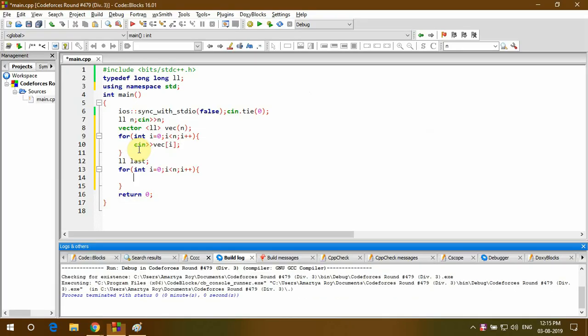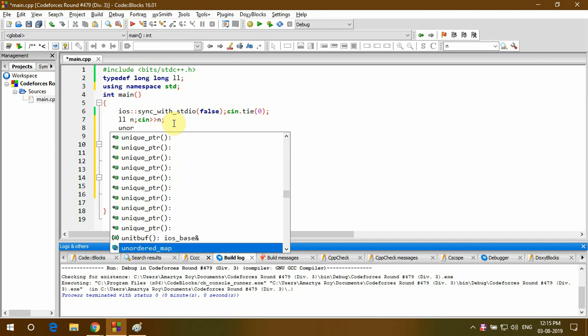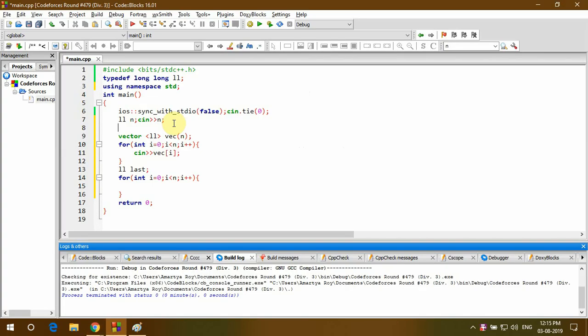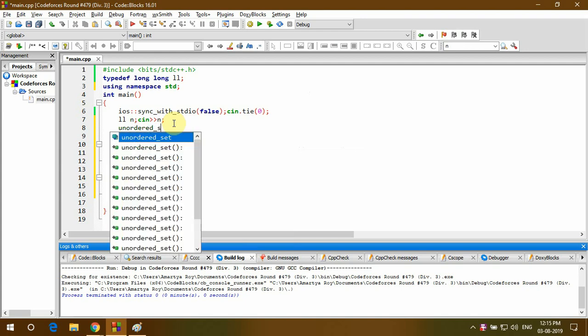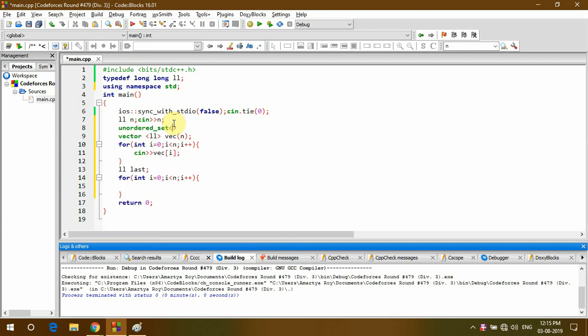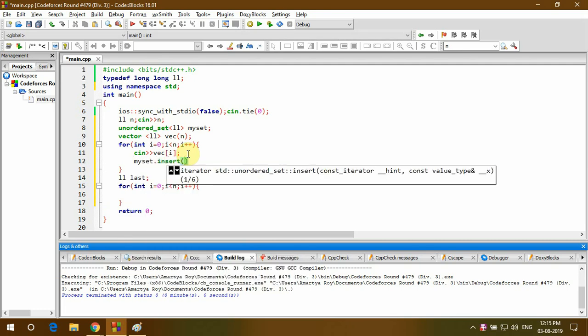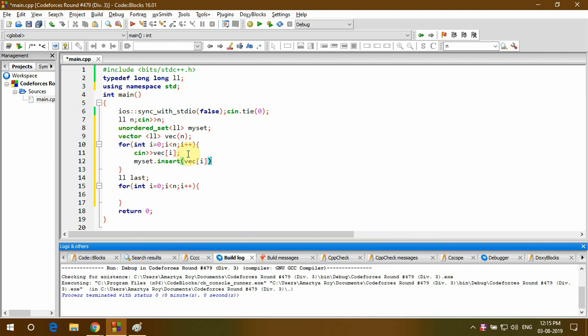And for checking every value I can use again unordered map. Actually I don't need a map, I can use an unordered set, my set, last value. So my set dot insert a[i].